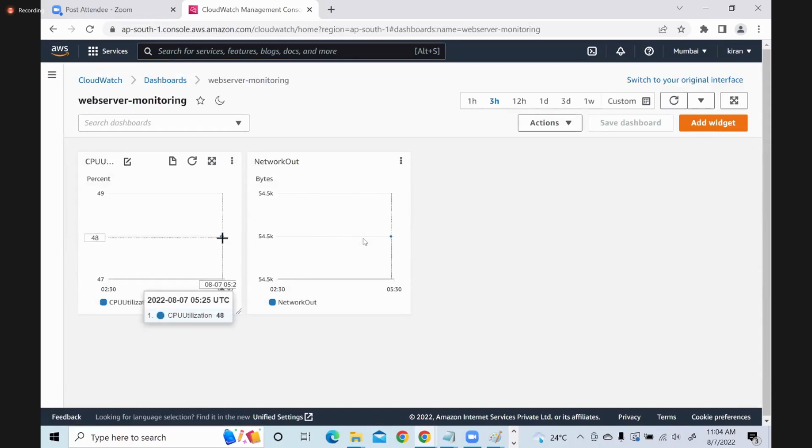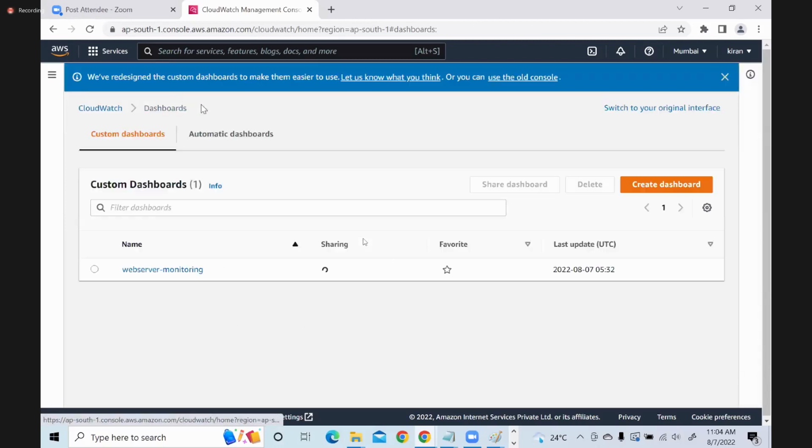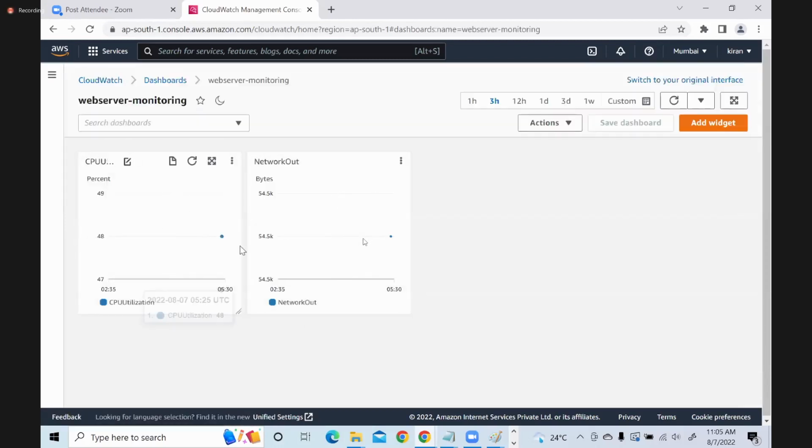Network out also shows some. You can see the dot here. You see, 48 it has reached. You can see the CPU has reached 48.